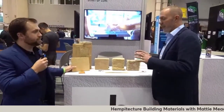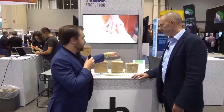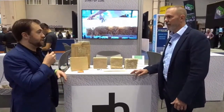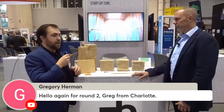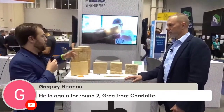Important to note, it doesn't burn, right? Our actual product here that is being made in the United States is treated with a fire retardant. That is a requirement here in the United States. They have very different standards in Europe, so the product that we're currently selling is actually not treated with fire retardant. So we're working to get ICC ES code compliance, ASTM code compliance, so that these products can be adopted in commercial and residential building projects across the United States.